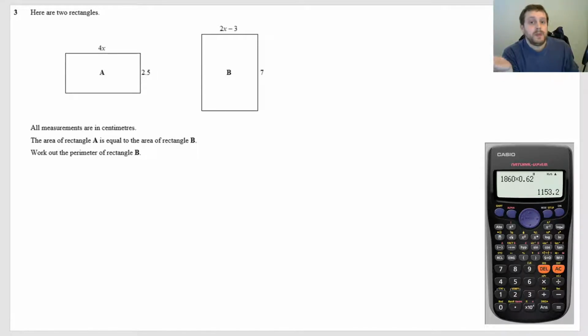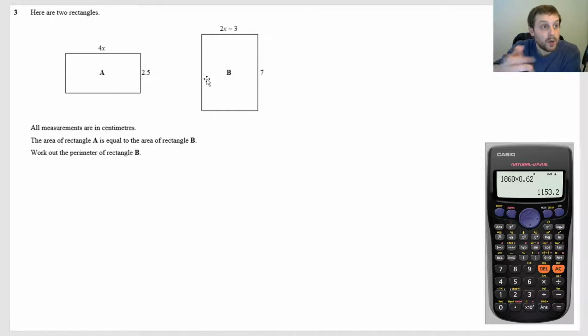One good strategy, and there are lots of strategies, and what might work for someone might not work for you, is to think logically. This is what maths is all about. It's why it's as important as it is. You might never need to specifically do something like this, but what it's teaching you is to think logically, and that is really very important. So how would you get the answer? What do you need to work out the perimeter of B? Well, you need all 4 sides, don't you?